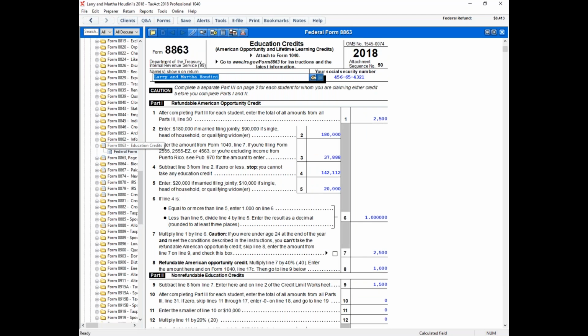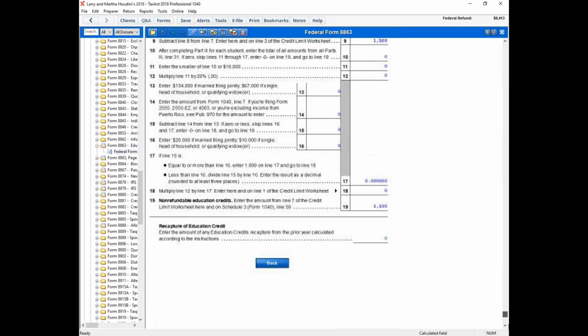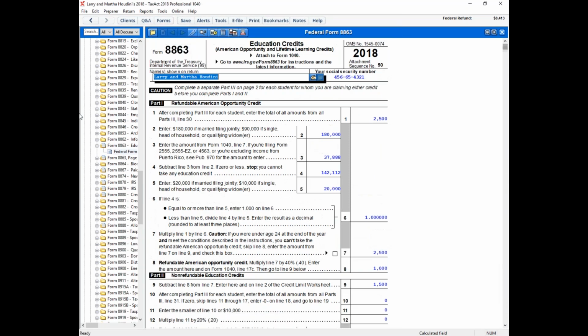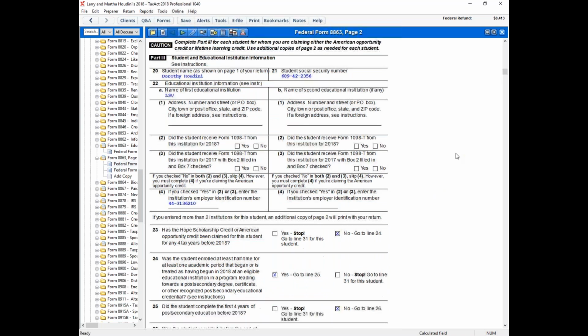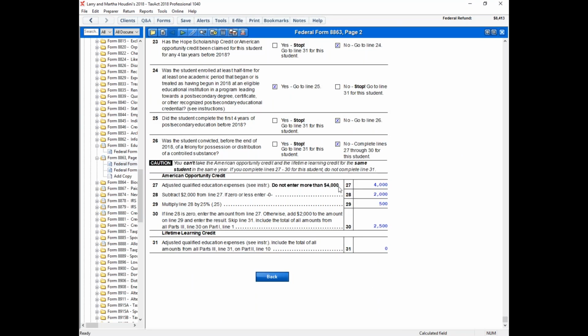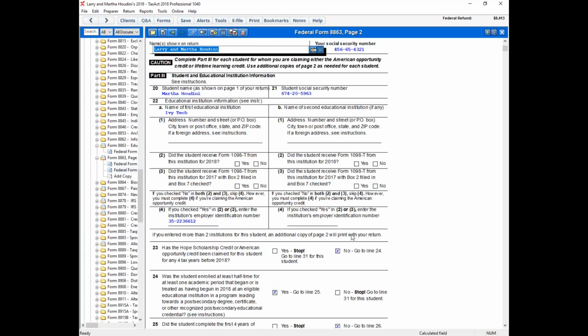So we go to Form 8863, and you can see the full $2,500 here. That's the amount we're allowed. We can't take any more than that. We could go down to line 30 and see how that was calculated if you would like. You could go to page 2. Not Martha, we want to go to Dorothy. And it says, okay, enter in for your expenses not more than $4,000, and we did that. And then remember, dollar for dollar for the first 2,000, a quarter of every dollar for the next 2,000. So that's where they get the $2,500 from.